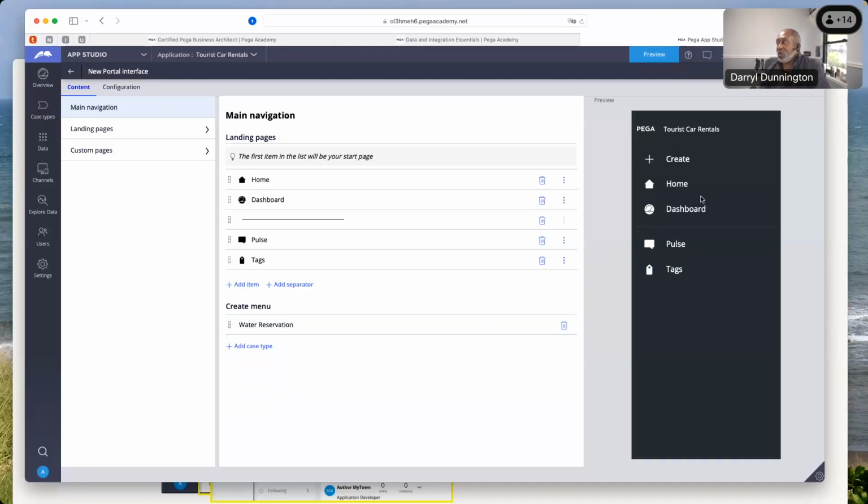So now if you look over here, you see this is what it's going to look like. What did I just do? I got into App Studio. I'm creating a user portal so that when they log in with their operator ID, I need them to see it first. Now, there are some connections that I'll need to make, but this is what I have to do initially. I'm creating my portal. I added some custom pages. Now I come through and I save it.